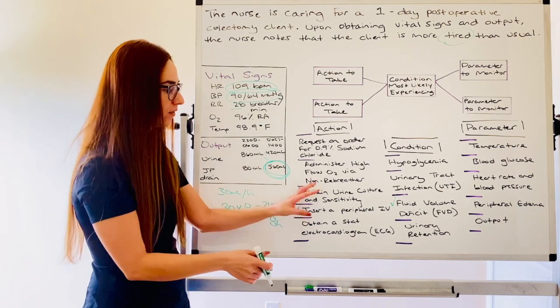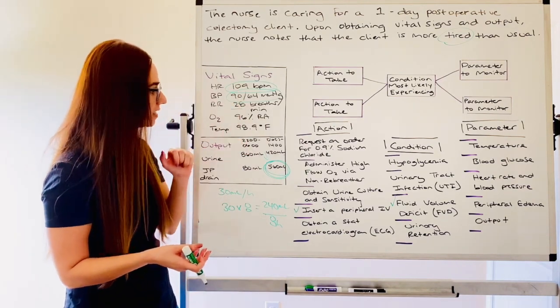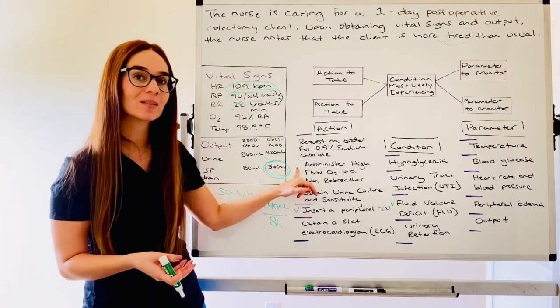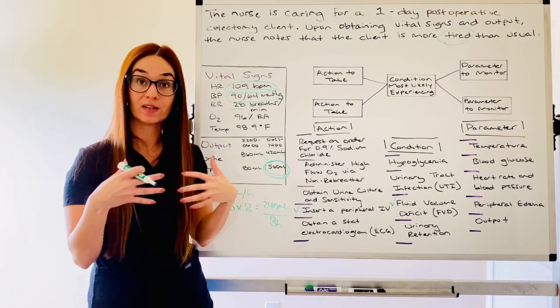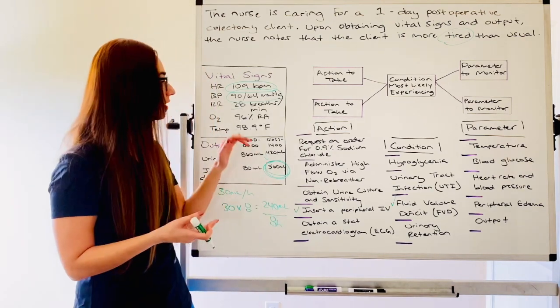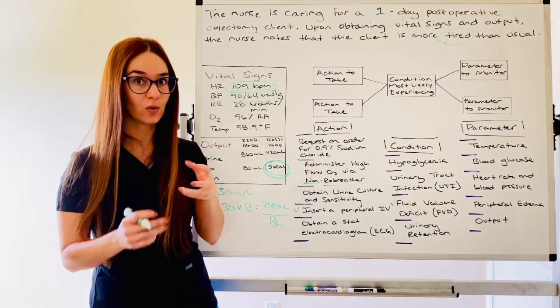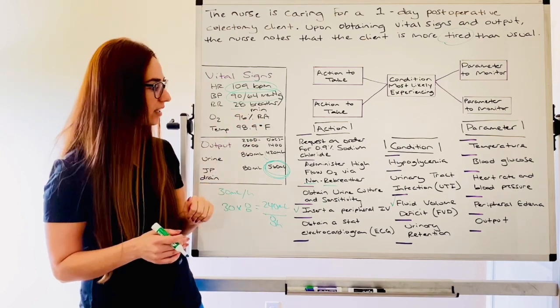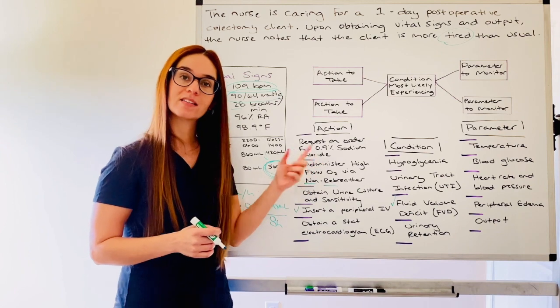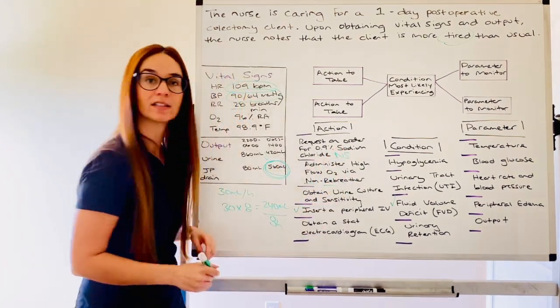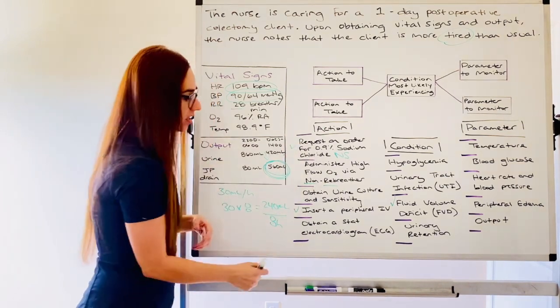Nowhere does it show you I need to obtain a urine culture. I'm thinking infection when I'm thinking urine cultures, specifically UTI. You don't even have an elevated temperature. So I wouldn't take that. People get distracted by oxygen. They're 96% on room air. So if they have continuing fluid volume deficit, we absolutely know when we have decreased blood circulated in our body, it can affect our pulse oximetry level, but we're not to that point. And the other big thing about this is saying non-rebreather. This patient does not meet high oxygen flow requirements. They're still doing okay on room air. So that's a distractor. Request an order for 0.9% sodium chloride. This is when pharmacology is so important. 0.9% sodium chloride is just normal saline. Normal saline, lactated ringer, aren't those our fluids that most closely mimic our own body fluid? So this is a great option. I would actually have taken this one and this one.